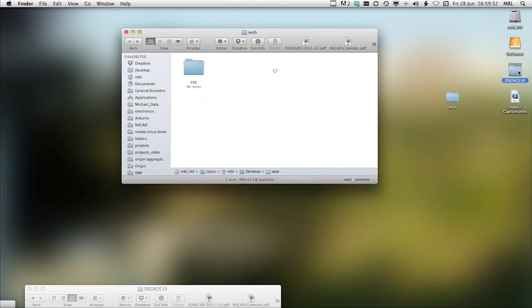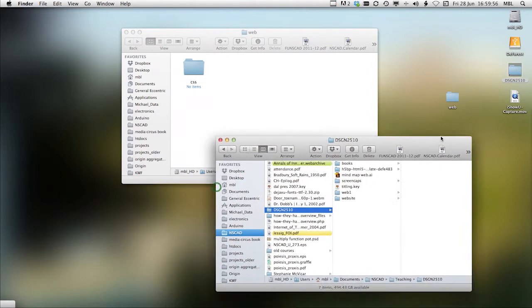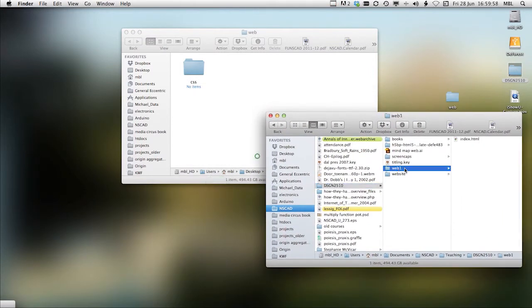I'm going to copy my boilerplate HTML file into this by option dragging.